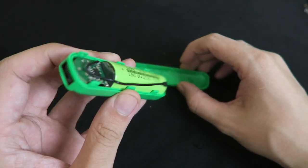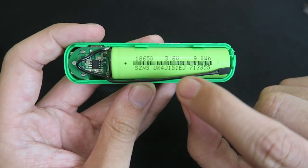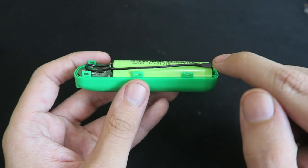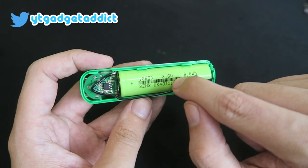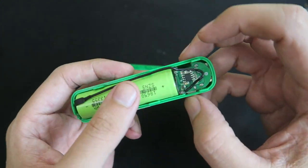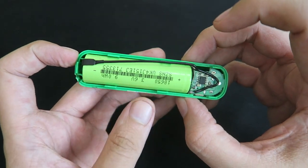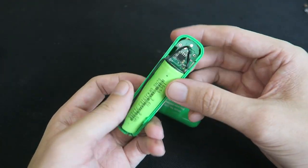For anyone curious to see what's inside, I've managed to crack it open without damaging it. We've got an 18650 battery here which says 9 watt hours. I looked up these markings online and found what I think is the same battery on Alibaba — it sells for around $1.20, so it's quite a cheap battery even though it's a pretty reasonable capacity. And then this is the charge board — micro USB input, USB output, and the 18650 battery. Pretty much what we expected to see inside, but it is a really nice slim compact unit.